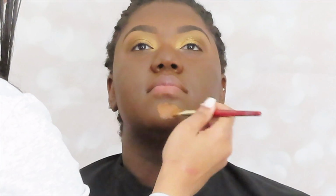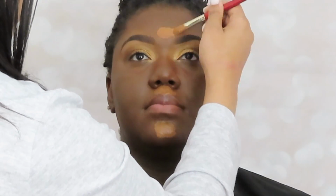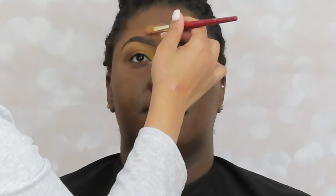So then for concealer, I went in with my e.l.f. Camo concealer and I put it on the chin, her cupid's bow area, the bridge of her nose, her forehead, and underneath her eyes to conceal.